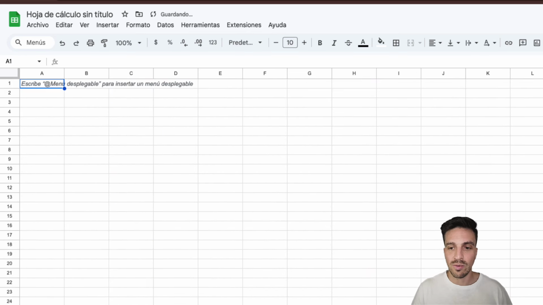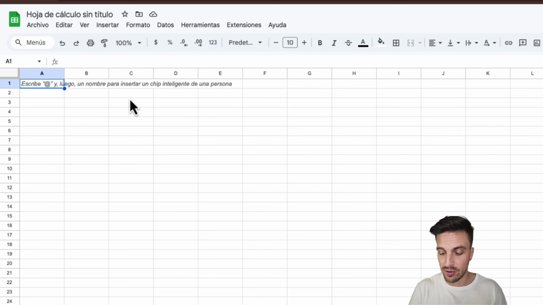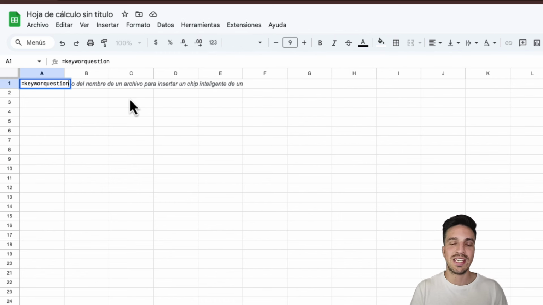So what else can we do here? Well, I think the next really useful thing is to find all the related searches to that keyword. So there's a lot of ways that you can do this, but since we're in keyword sheets and we're using that already, let's maximize this for us. And we're going to use a tricky little formula here. We're going to go equals keyword question. And you see that nothing comes up, meaning that the formula doesn't exist.